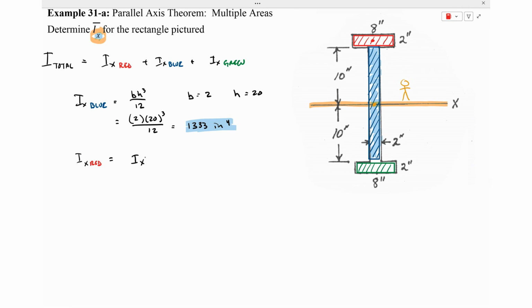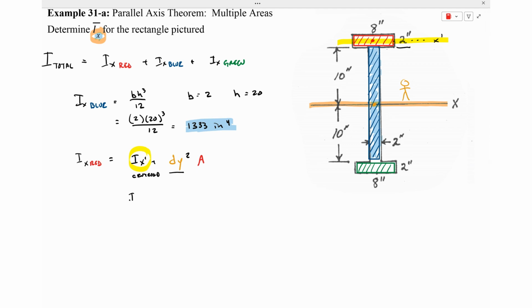And that formula is Ix prime plus dy squared times A. I'll just put this in colors so we can follow a little better here. Dy squared times A, like that. So let's go through these individually. The most important one here is the Ix prime. That means we are looking for the x prime axis as though it goes directly through here. So what is the centroid axis? This is always going to be the moment of inertia through this centroid. You cannot start here at the bottom. You have to go through the centroid and then add the dy value to it.